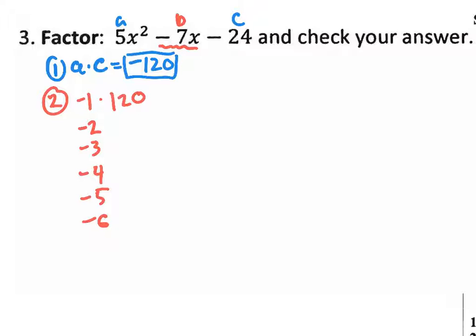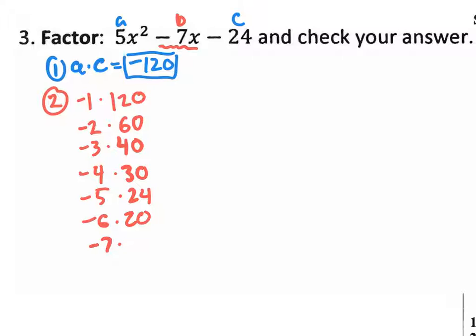So I know that like negative 2 times 60 will give me the 120, right? Now let's say you didn't. All you have to do is get a calculator and take the 120 and divide it by 3, and that'll give you the multiple that you need right here. So 120 divided by 3, that'll be 40. If I go with the calculator, 120 divided by 4, that'll be 30, right? If I go 120 divided by 5, that'll be, what is that, 24? If I go 120 divided by 6, what will that be? 20. So you see how I'm creating my list? You don't even have to think about it. Use the calculator. Let's keep going.